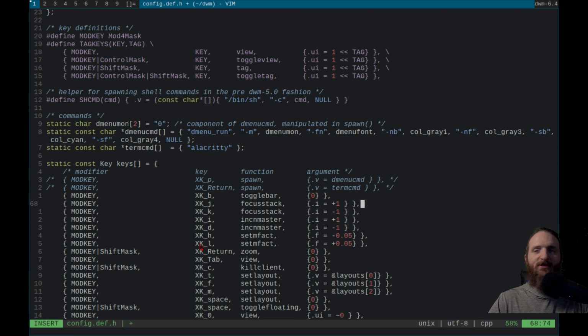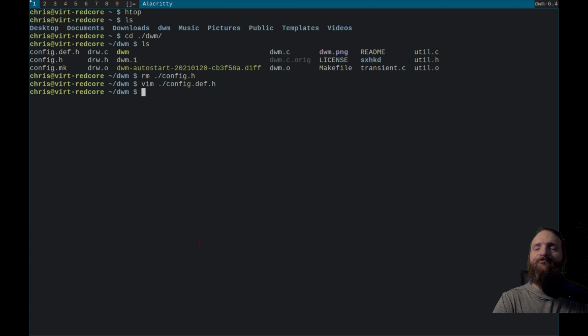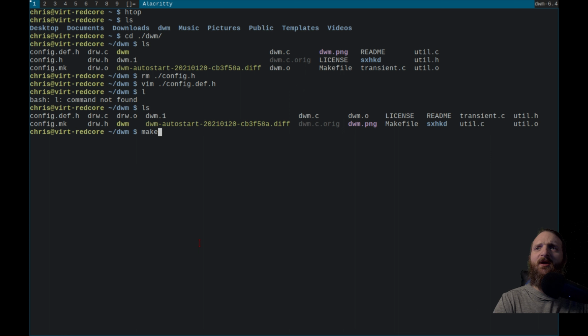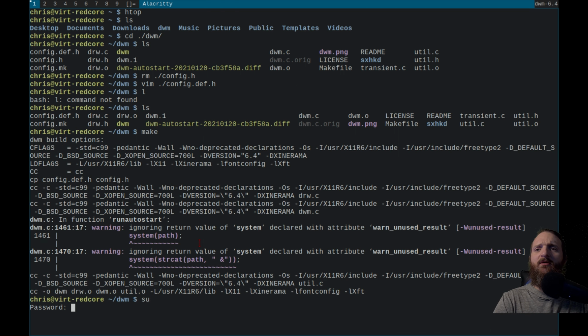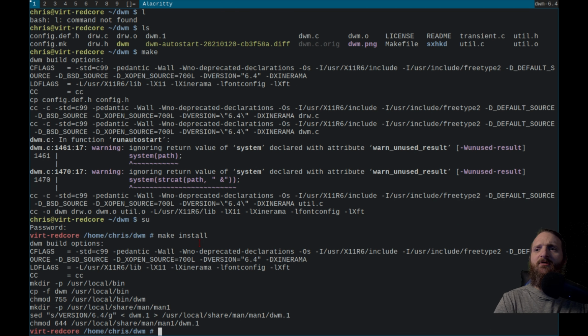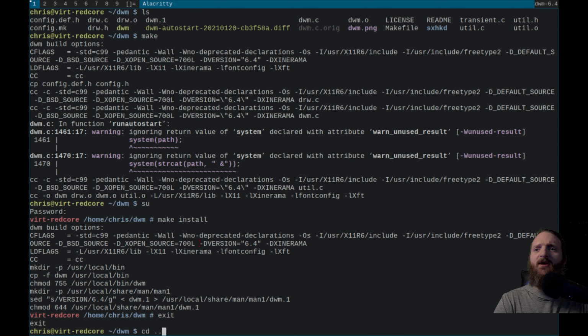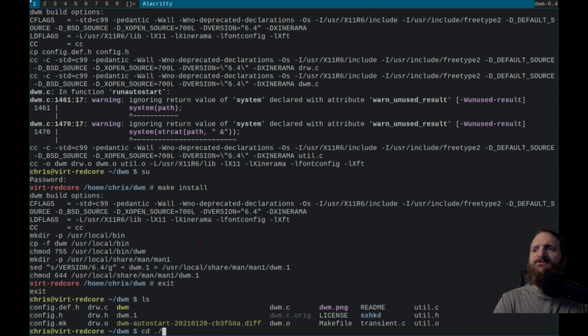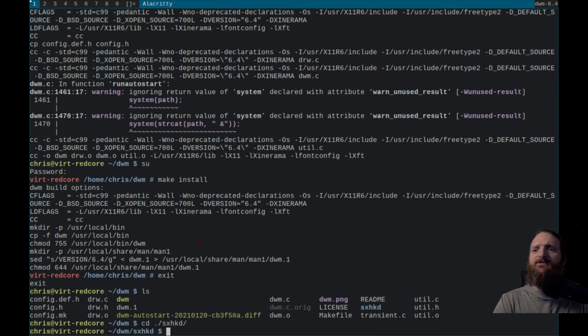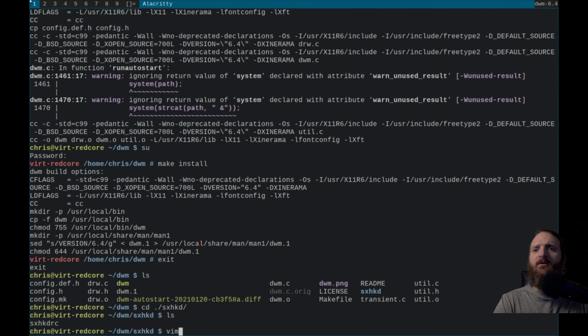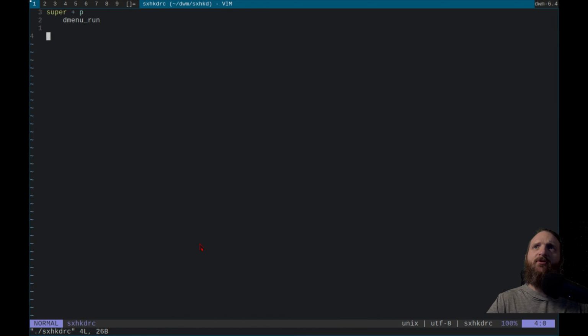So that's what we just got undone there, and we want SXHKD to control all that. So I'm going to write it, and then I'll go ahead and make install here. Okay, now that I made install, let's go to SXHKD. Let's open this file right here.